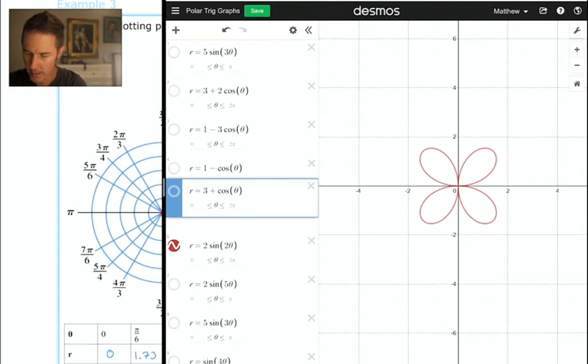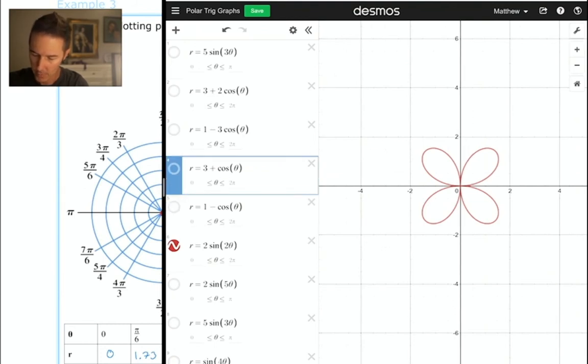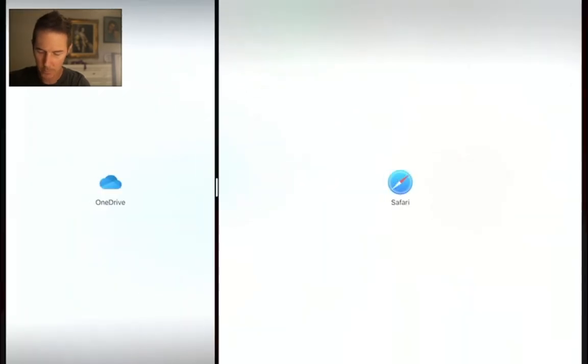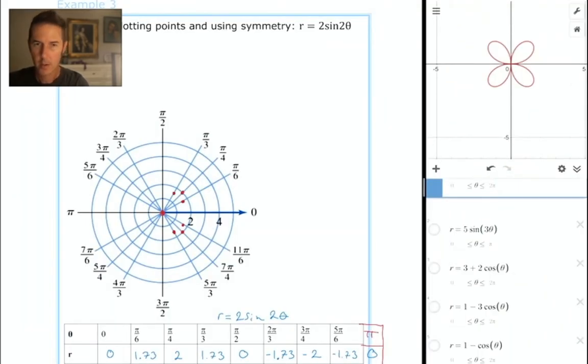We want to be able to fold that over in order to get the graph that you're seeing in the top right corner of your screen. I had already gone into Desmos and graphed this for us so that you can see exactly what our rose curve is supposed to look like. This graph should be inscribed in a circle that has a radius of 2. These petals do indeed have a length of 2. And how many petals are there? There are 4.